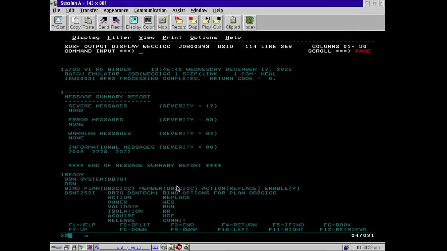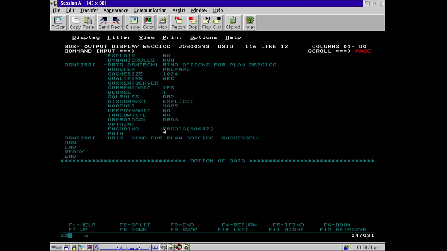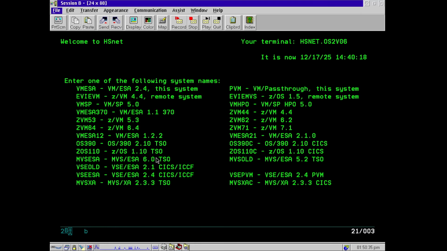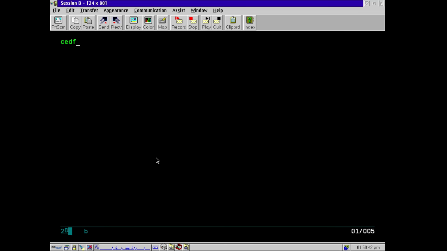And then we're gonna bind. All right, bind looks good. And now we should be able to go back over to our CICS terminal here. And we're going to have Db2C, which is all the same stuff, but the name has been slightly substituted before.